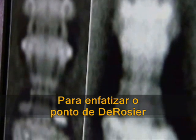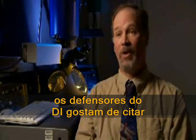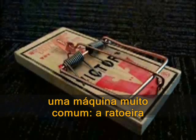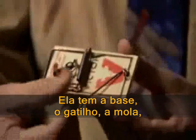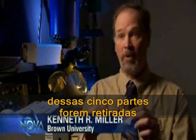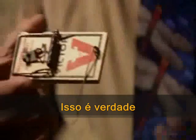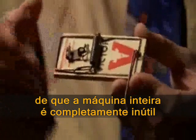To emphasize DeRosier's point, Miller arrived at court making an unusual fashion statement. As an example of what irreducible complexity means, advocates of intelligent design like to point to a very common machine — the mousetrap. The mousetrap is composed of five parts: a base plate, the catch, a spring, a little hammer that actually does the dirty work, and a bait holder. The mousetrap will not work if any one of these five parts are taken away. That's absolutely true. But remember the key notion of irreducible complexity: this whole machine is completely useless until all the parts are in place.